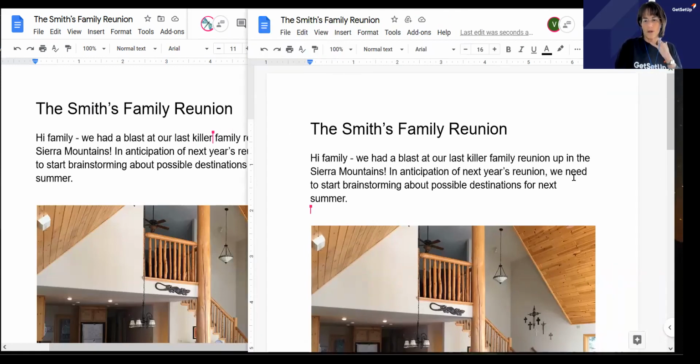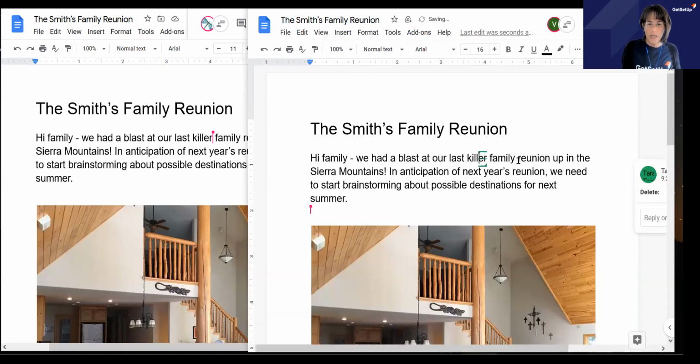As I move my cursor over to the right edge of the document, and this is available primarily in Google Docs, but I can show you some of the other things you can do in some of the other Google apps. You'll notice in Google Docs, we have these two icons that pop up, add comment and suggest edits. If I click on the suggest edits icon, let's go back over here next to the word killer. And this time, let's make the same change.